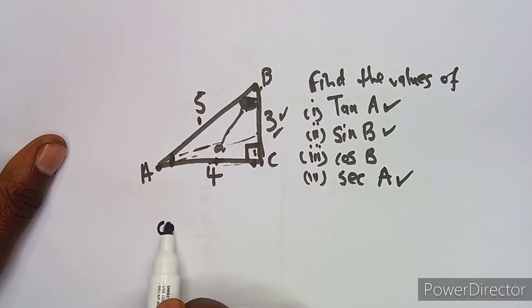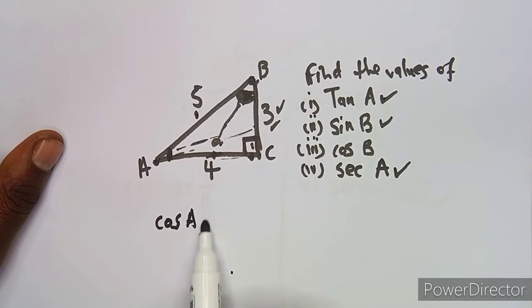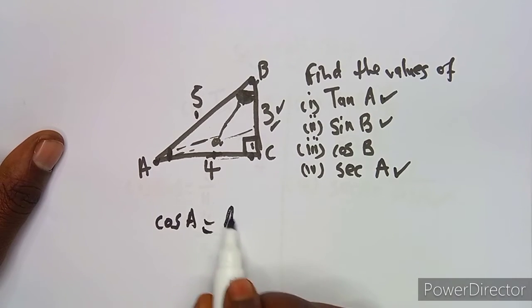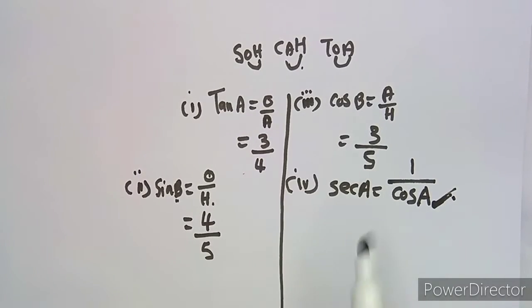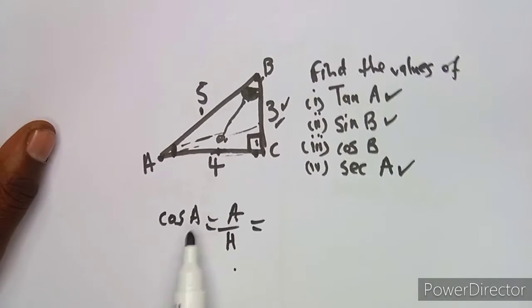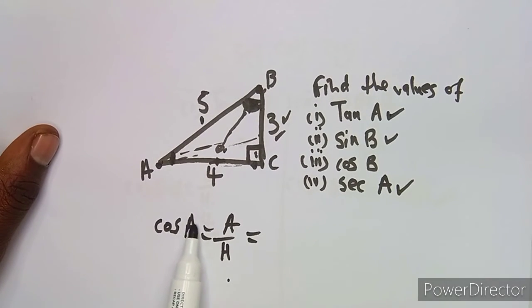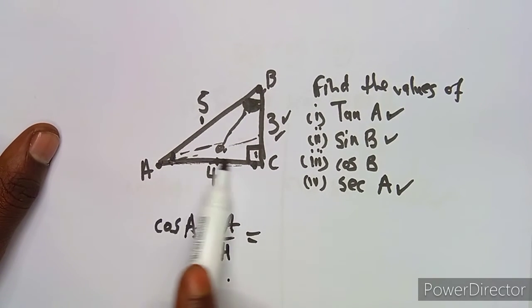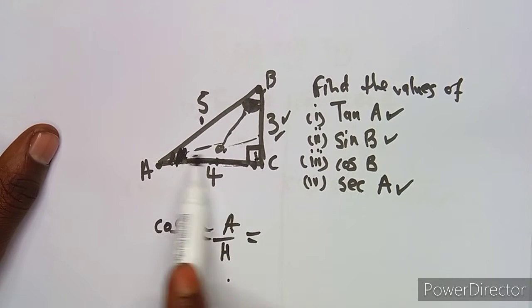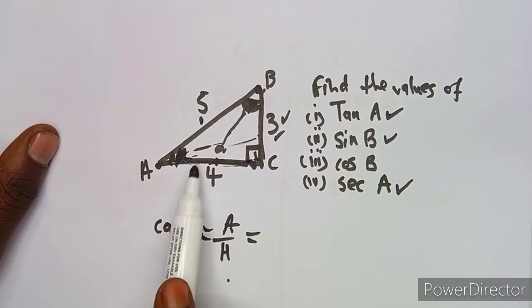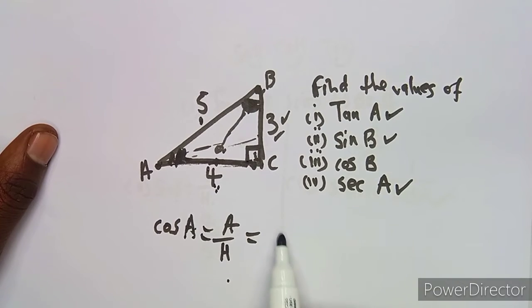let's find the value of cos A. We didn't calculate this, but we can calculate it because we said cos is adjacent over hypotenuse. We talked about this here, adjacent over hypotenuse. Okay, so according to angle A, this is your angle A, the adjacent is this side, because remember the angle and the 90 degrees, this is according to angle A, this is your adjacent. So we've got 4 over the hypotenuse, which does not change, which is 5. So this is 4 over 5.